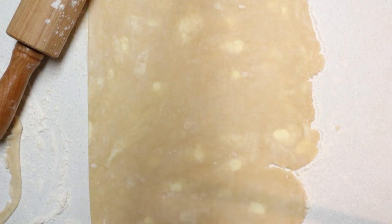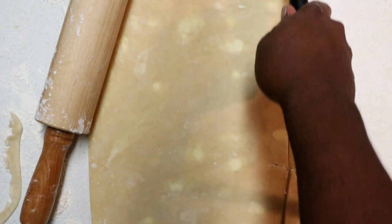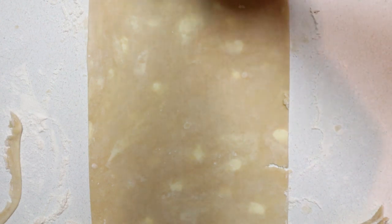The reason why I like to do a lattice top, especially on a blueberry pie, is simply because there is a lot of liquid and you want most of that water to evaporate out of the pie, and that's just the easiest way to do it, and the best way I feel to do it without having to worry about the pie boiling over.